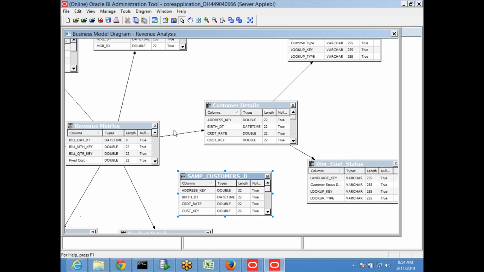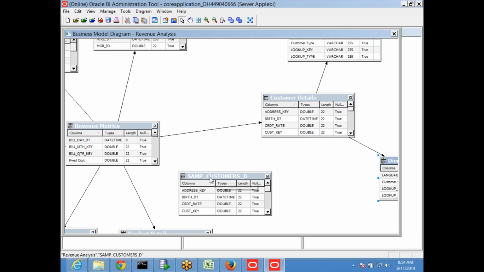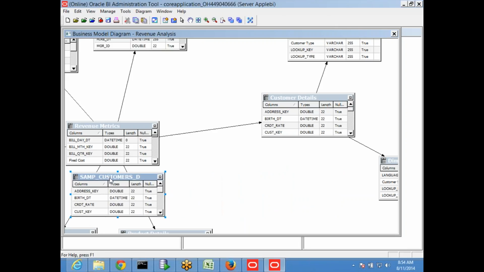If any table is not joined to any other table, meaning it is isolated, it will be considered a fact table. But still it is not right. What is this table? This table is actually customer. We already have it, but I am planning to use it in a different context, to create some calculations on it.